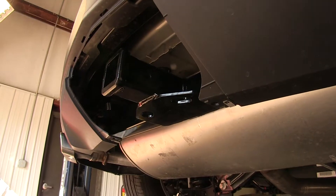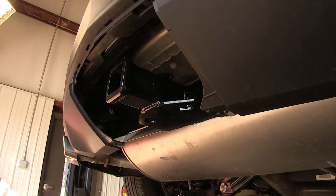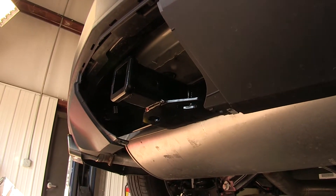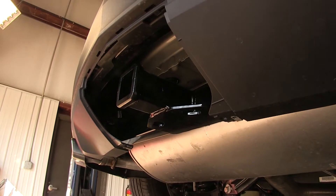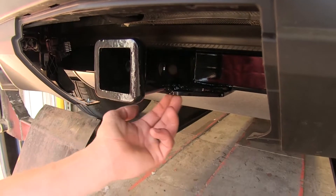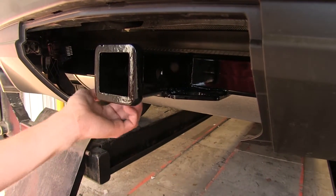This hitch has a quick and easy installation — there's no drilling required or any modification required to the vehicle at all. It goes into existing holes already on the vehicle; you just have to fish wire in a couple bolts and some spacer plates in order to install it. The hitch also has easy-to-use safety chain loops on a plate welded at the bottom of the receiver.